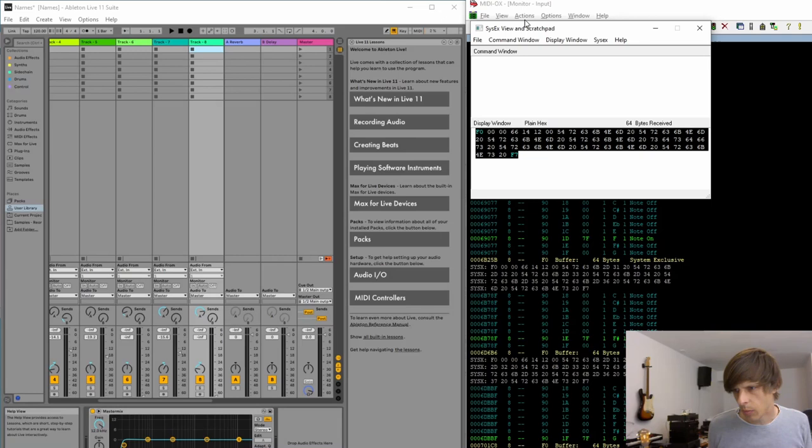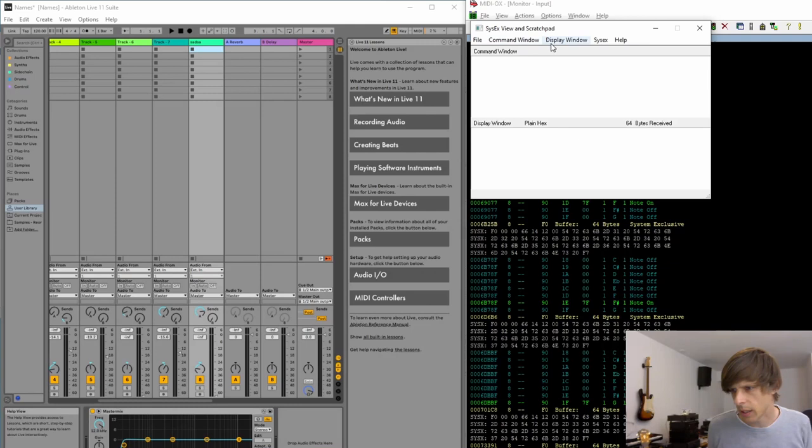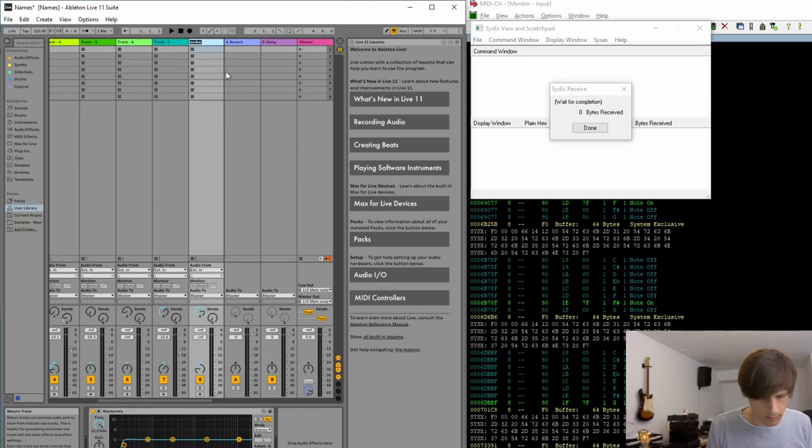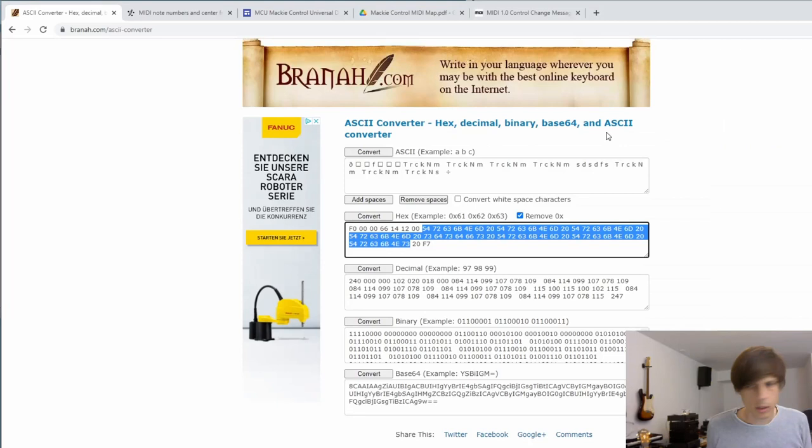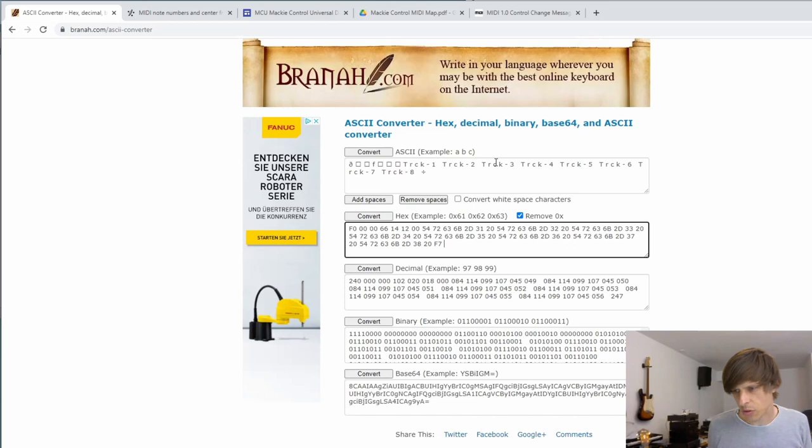So let me maybe rename this once more. And then here we can do another receive manual dump. There's our 64 bytes. Go back here. Now you can clearly see track 1, track 2, track 3, 4, 5, 6, 7, and 8. And those are the 8 tracks that you have on your control surface where you get the names of this. And then, of course, if you pan over to track 2 to 9 or 3 to 10 or something like that, the names will shift with that as well. And so you can easily decipher that. Just take the number, convert it to ASCII, and you're good to go.